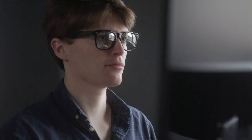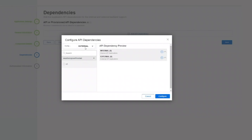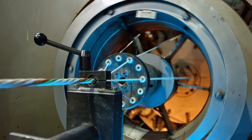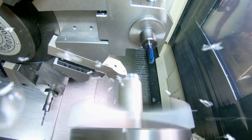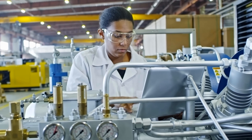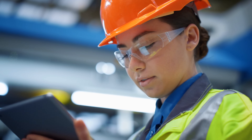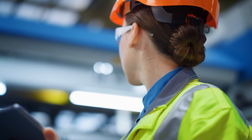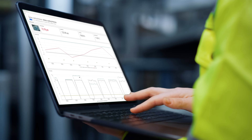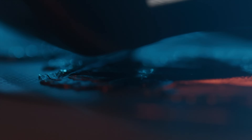Additionally, with the low-code starter kit, Insights Hub makes it possible for any industry to develop and integrate personalized applications at the speed businesses need to meet specific requirements. Even more, the industrial IoT capabilities of Industrial Operations X, such as advanced connectivity and remote service, in combination with the dashboard designer, offer more possibilities to leverage data and create more intuitive insights that are actionable and intelligent, while being flexible enough to adapt to any customer's specific processes and systems.